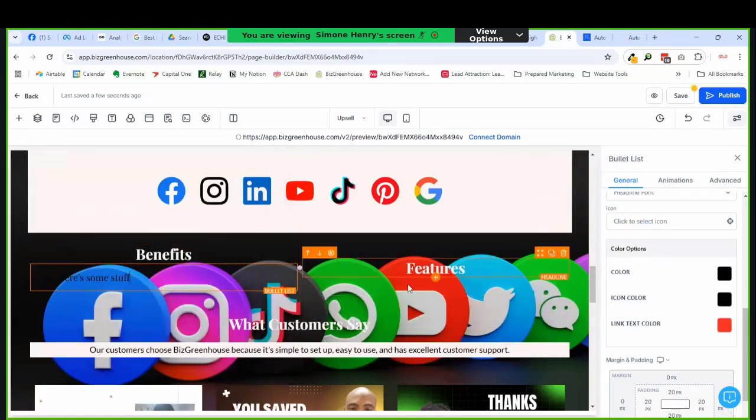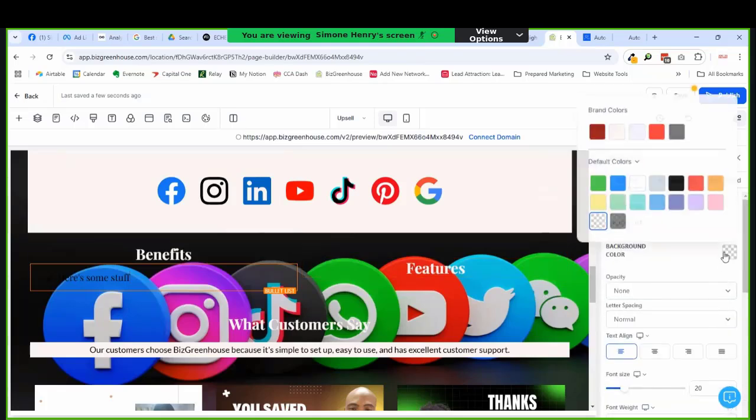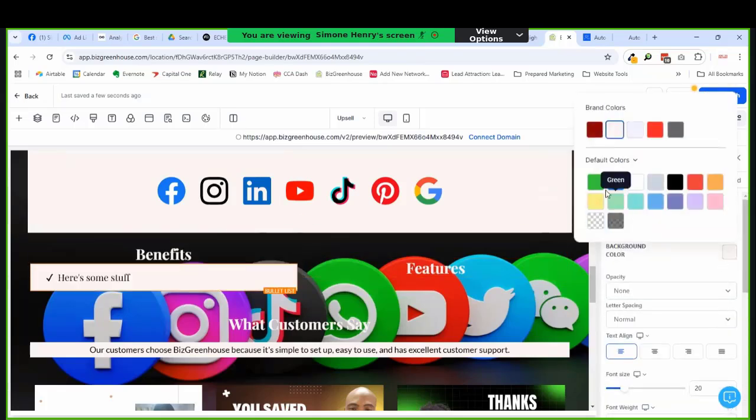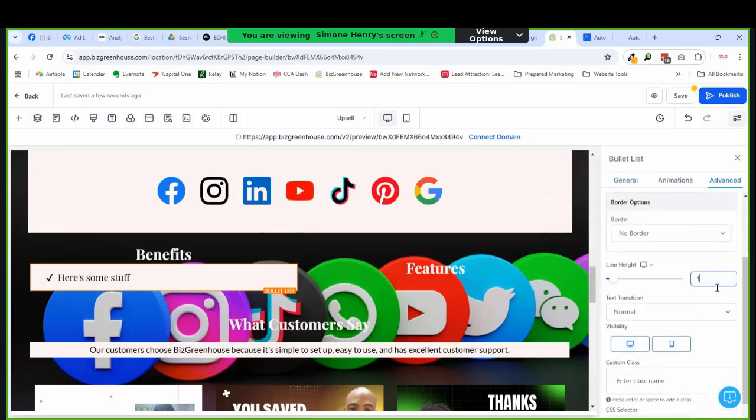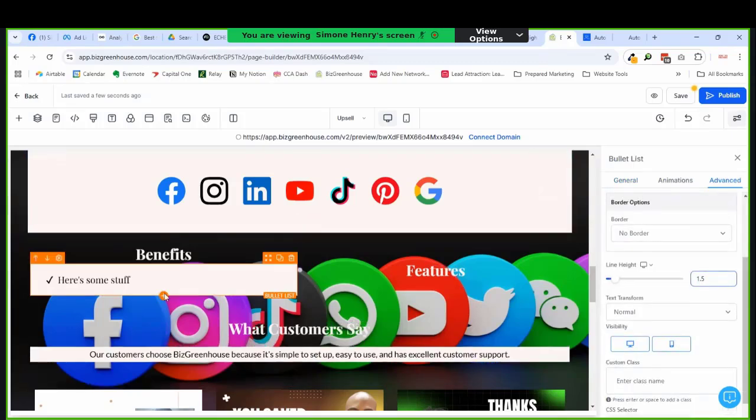I'll put all my headlines in white or a lovely pale color.